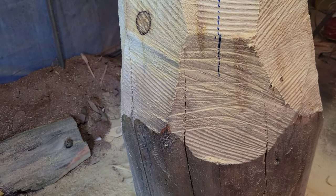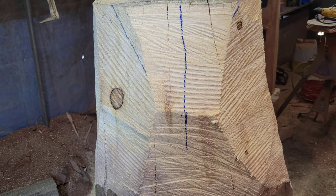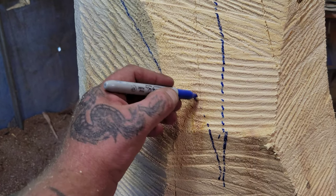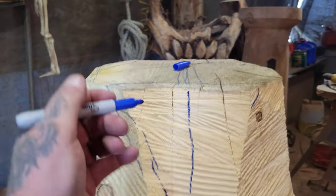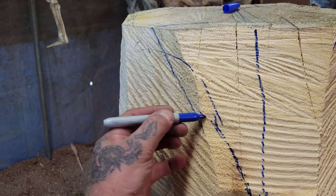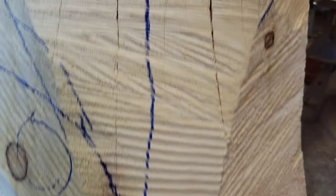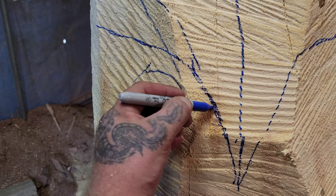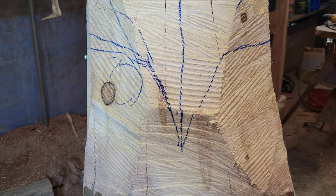So, let's see. Our wings. Oh boy. So our beak's gonna be here. Remember, we wanna have big wings on the top, so this is what I'm gonna do. This will be our eyes in here, okay? But you can see how the face isn't so flat. Okay. So what I'm going to do is this, I'm going to get this face carved in.